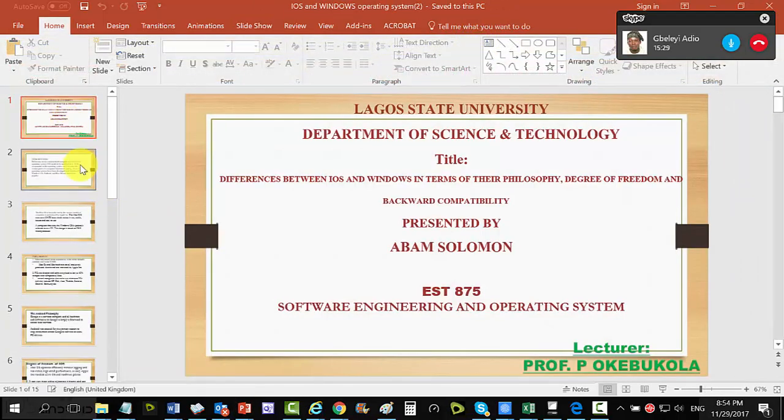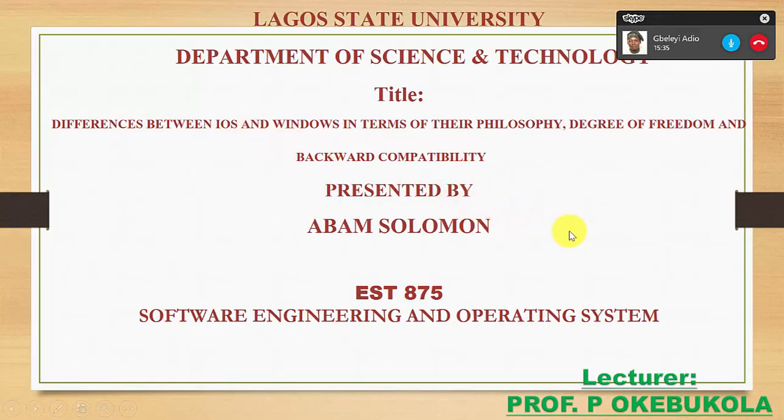You see how Gbedeyi has presented? It went straight for the jugular of the issues. So don't spend time telling us the definitions. I like what Gbedeyi said, that this is a master's class. So he focused quickly on the three things I asked you to look at, rather than saying iOS is this, as if we are talking to primary school children. You must know your audience, those you are sharing your ideas with. That means you know the minimum that they should know. So Solomon, you always fall into that trap. You begin to tell us things as if we're primary school children. So please go ahead. You have 6 minutes.